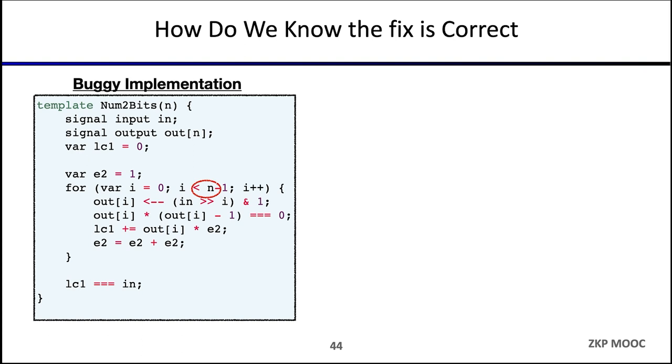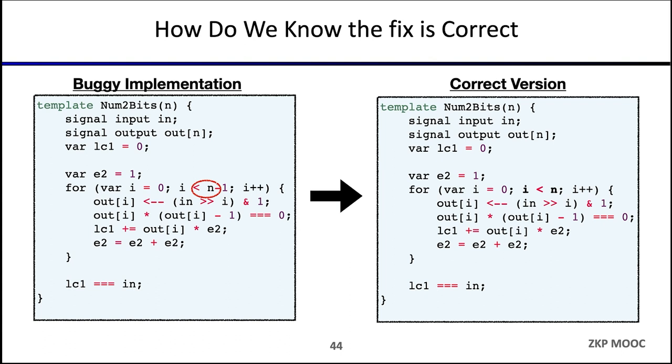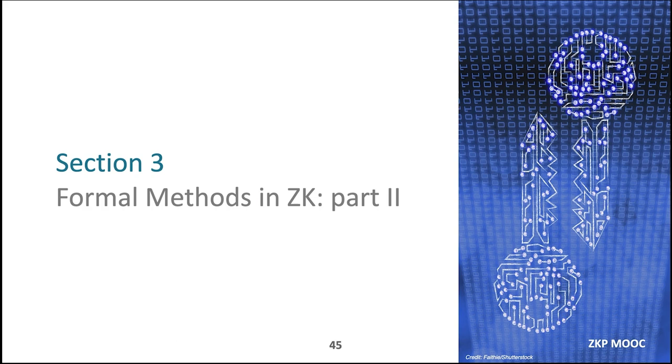So suppose the developer used our tool to identify these problems, and then she suggests the following fix on the right-hand side. What she wants to do is essentially to figure out whether the current version is indeed correct, i.e. free from under-constrained problems. In this case, we cannot just rerun the previous static analyzer and conclude that the circuit is correct based on the fact that the static analyzer cannot find anything, because static analysis is based on common patterns or prior knowledge. However, what the developer wants right now is a stronger guarantee, which requires formal verification. And this is where the last section comes into play.